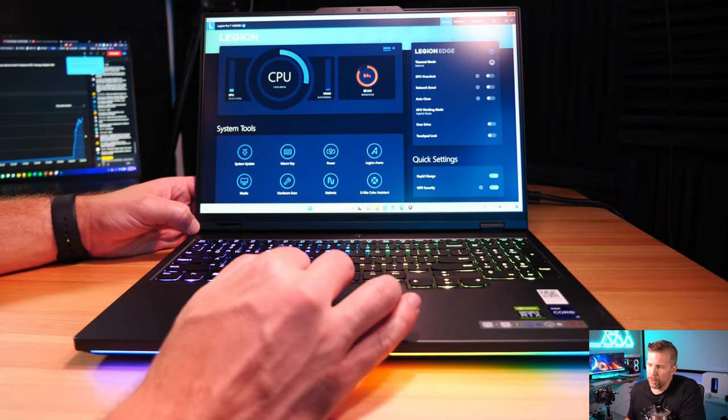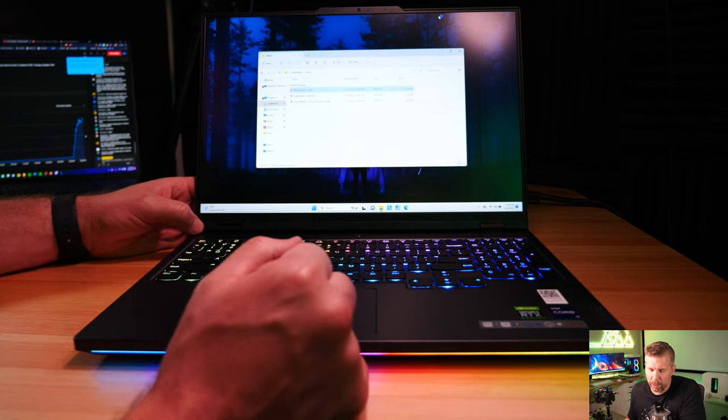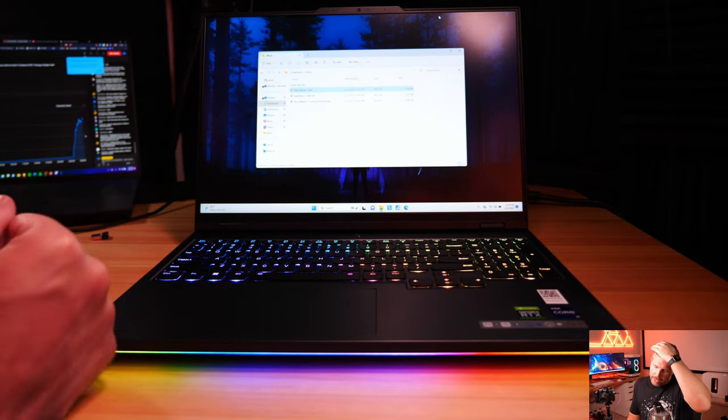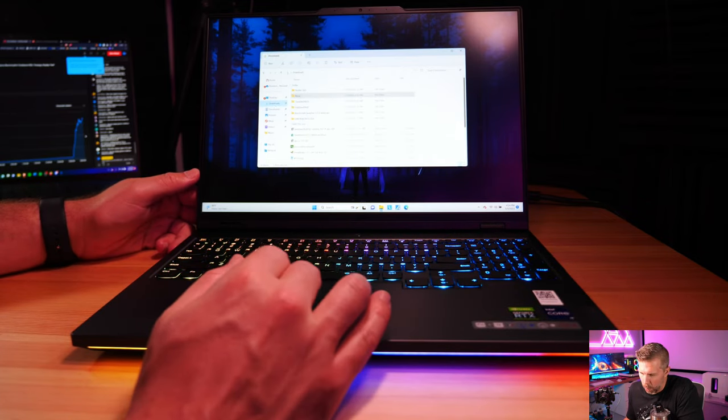And also, I would really wish Legion, Lenovo would also offer the highest-end processors as well. They only offer the i9-13900HX. That's not as high-end processor. So speaking of processor, I think we're ready to start benchmarking this bad boy. Let's get going on that.